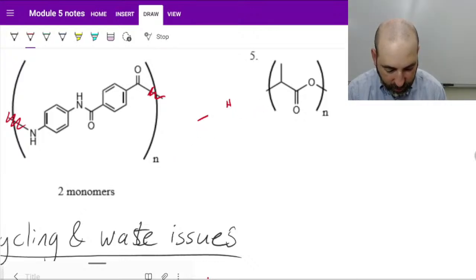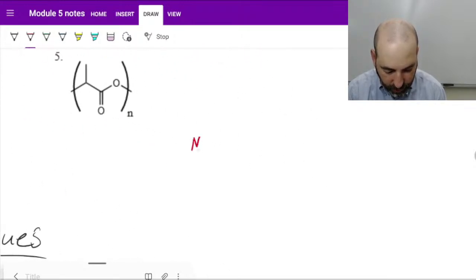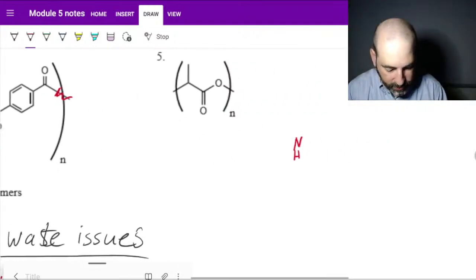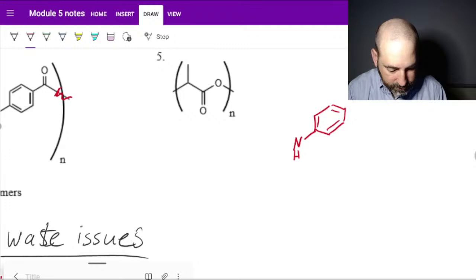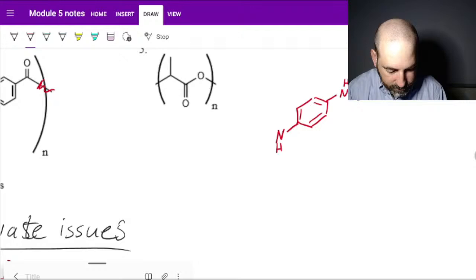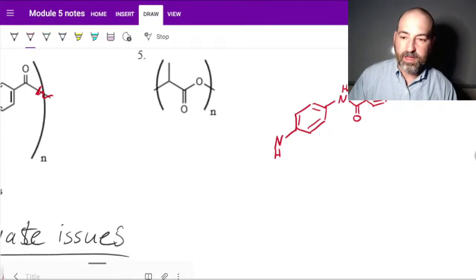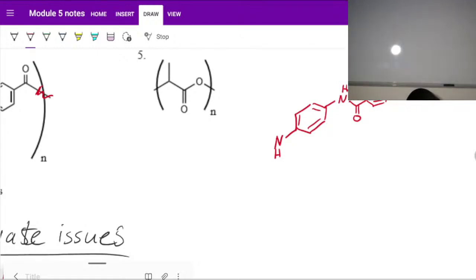I'm not going to have enough room there, so let me just do it over here. I'll just have to keep going back to look at it. Oh, light's turned off. All right, so I'm not changing anything. I'm leaving this alone, except I'm getting rid of those connecting bonds from the two ends. Let me get the light back on here so I can see. Okay.